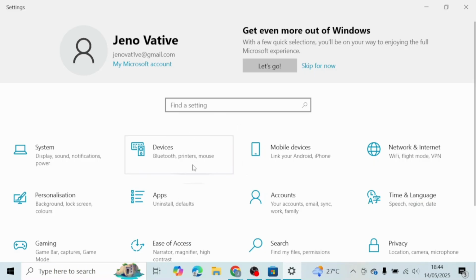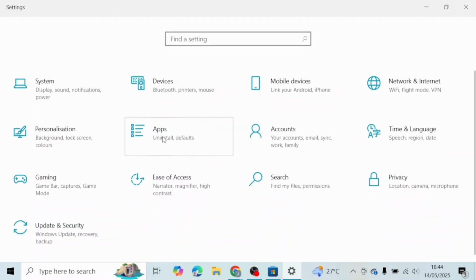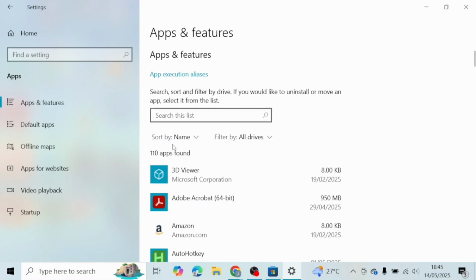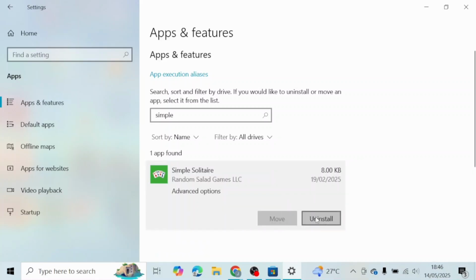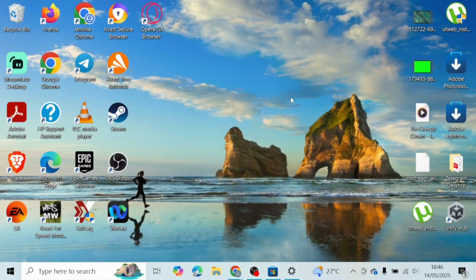And then once you open up your settings, head over to apps, open it up. And from here, you may just go ahead and search for your game in the search list. For example, this, click on it and you should be finding the uninstall option. Just go ahead and click on it, confirm it, and the application should be uninstalled from your particular device. So that is how you basically uninstall the application.